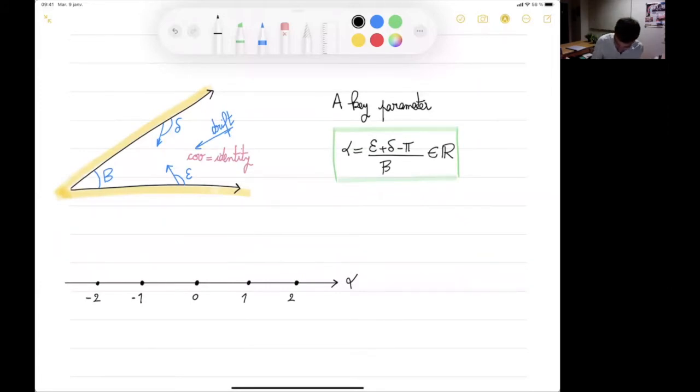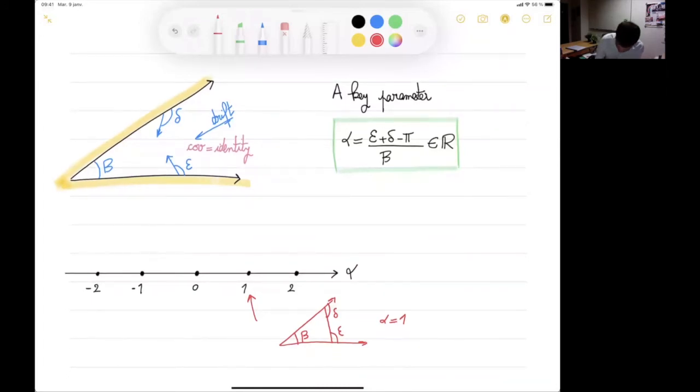Let me do just one picture, or maybe two. For example, let me speak a bit about this case, alpha equal to 1. What is happening for this value of alpha? If you do a picture, we are exactly in this situation, in fact, of a triangle. If I have epsilon here, delta here, and beta, you can check that alpha in this situation is equal to 1, right? It's a very simple situation. So we somehow feel that this case will be a bit special because it may be interpreted as a kind of, I don't know, auto-dual point for some duality. We can speak a bit later about this.